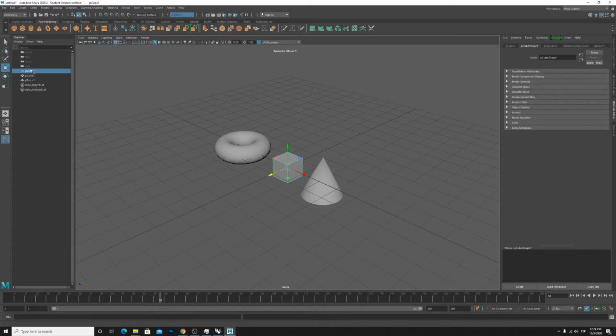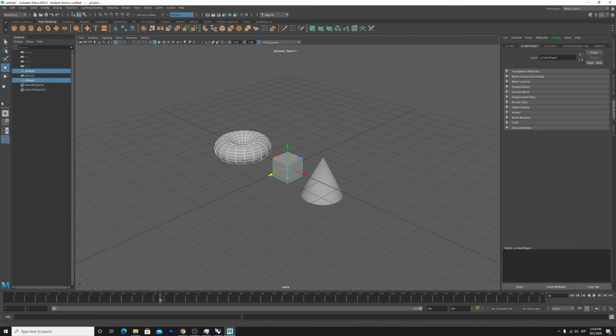Then if we go to the left, here we have our outliner. So this is where you can select the different elements in your scene. And then to the left of this, we have our main selection tools. So you can use a regular select by object, or you can use a lasso tool to select several objects. And then under this, we have the three most important functions that are move, rotate, and scale. So these are the first ways of modifying a geometry.